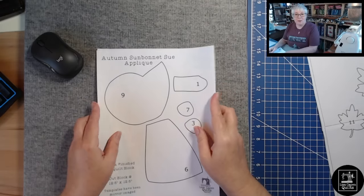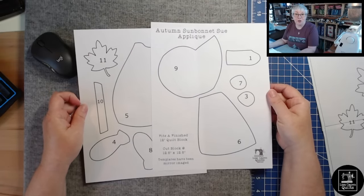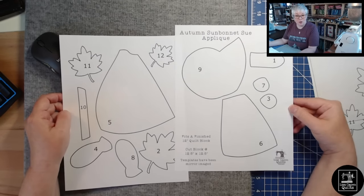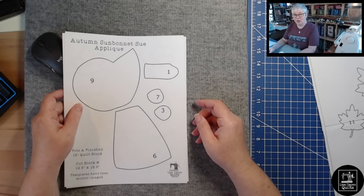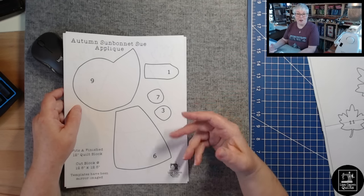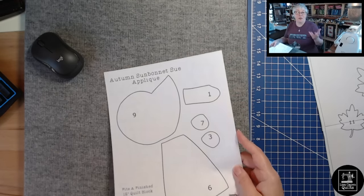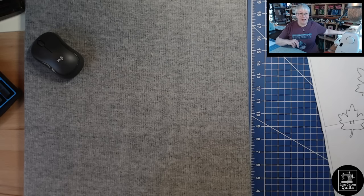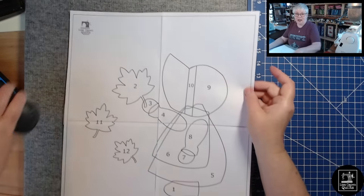Here are the templates for this week. There's two pages, and all of these have been mirror imaged. So you're ready to start tracing with your fusible, right? Not too many pieces. I think there's 12 altogether for this applique. She's a good size, but you could reduce the size of this applique or enlarge it depending on how big of a project you're doing, right? All in your print settings. And if you have the cutting file, it's really easy to select everything and resize it right in your cutting machine software, right?